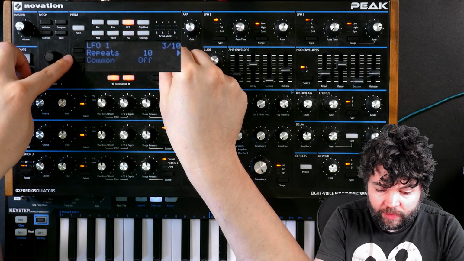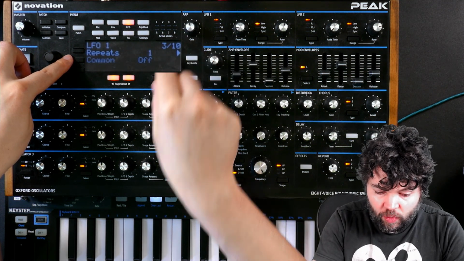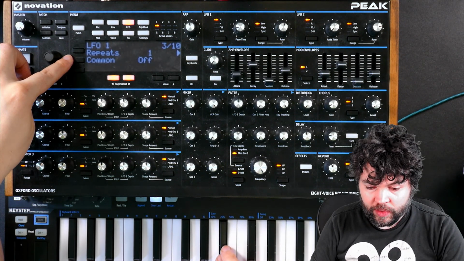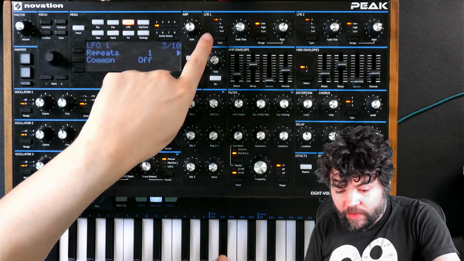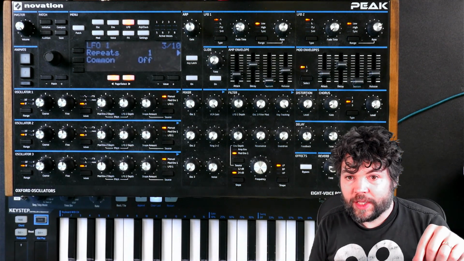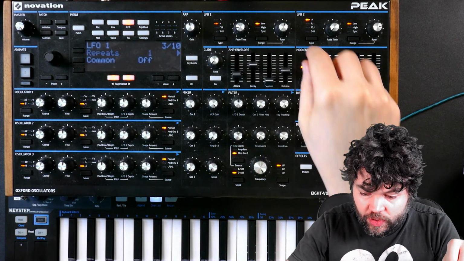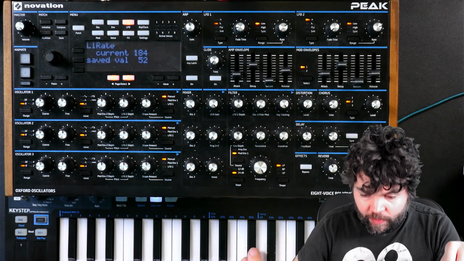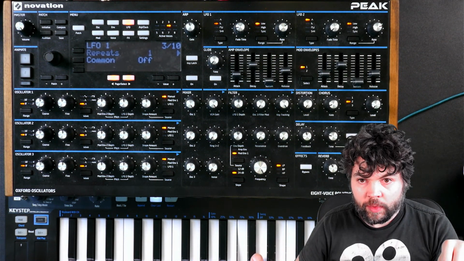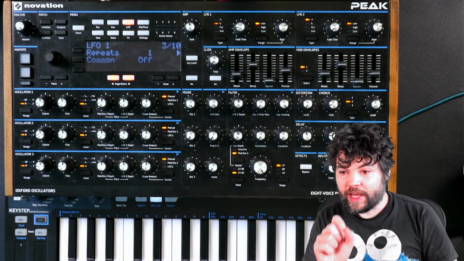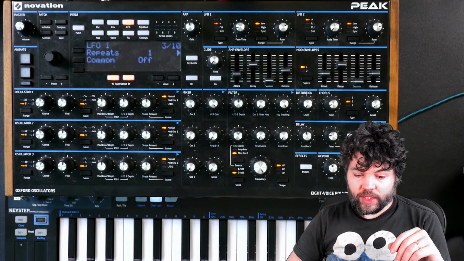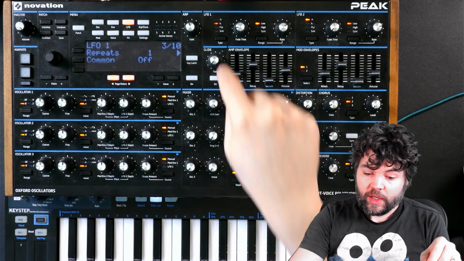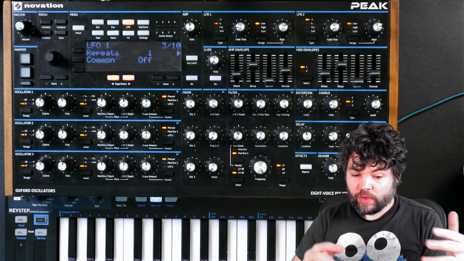So with repeat, we can have an LFO, when we play a note, repeat up to a certain number of times. So if we set the LFO repeat on LFO 1 to 1, then the LFO, I don't know if you could see, it came in and it did 1 cycle. So let me switch it to a saw wave. Let me turn the rate up. So I hope you can see that flashes and then fades out. So what I've been able to do here is effectively turn this LFO into an envelope.